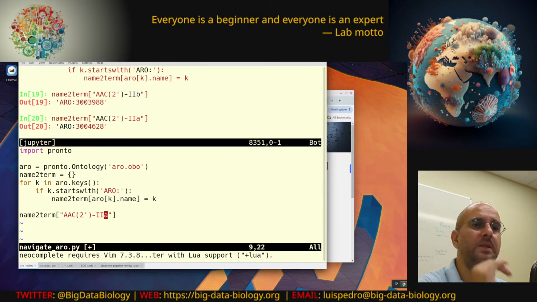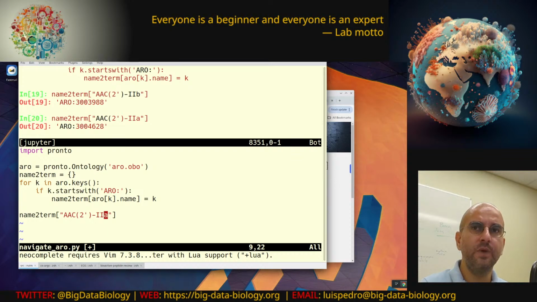corresponding arrow term. In this case, everything should work perfectly because RGI is using the CARD ontology, using the CARD database, which is fully annotated with the arrow, given that arrow was developed very close.